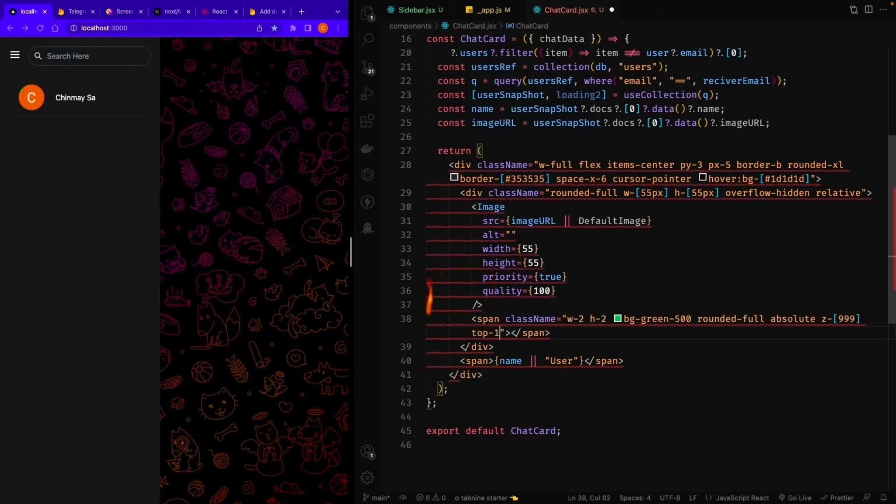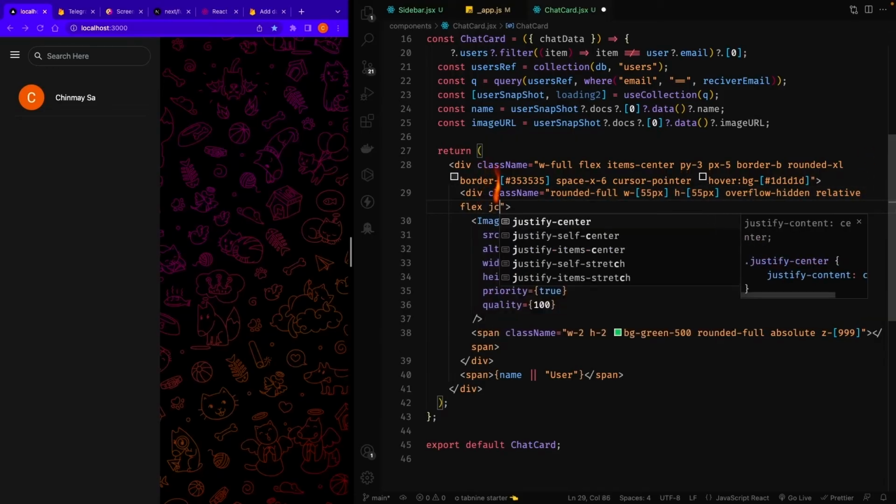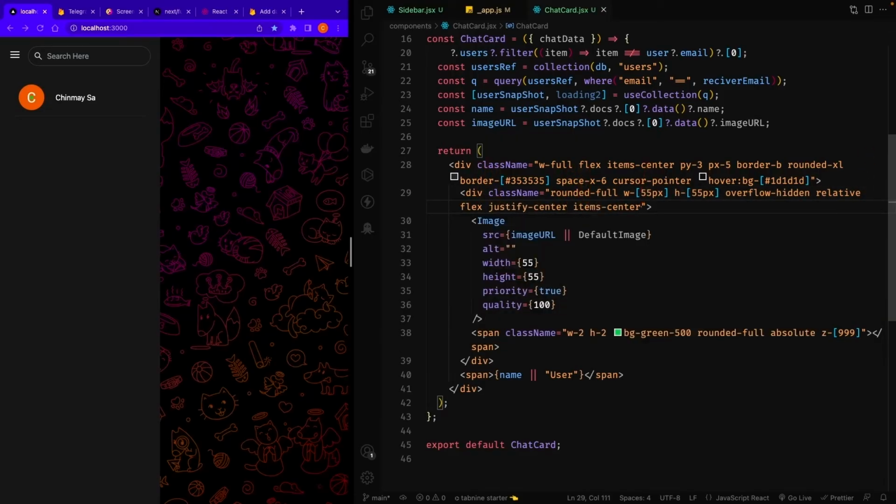What I can do is I can just remove this top. I can just simply come to this point and make it flex, justify center, items center. Save it, and you can see this dot at this point.